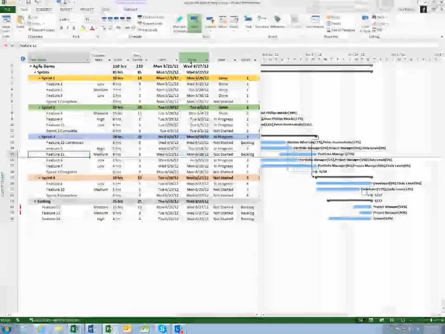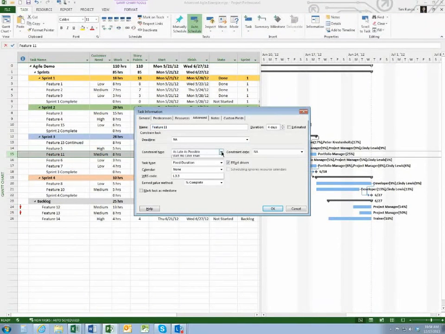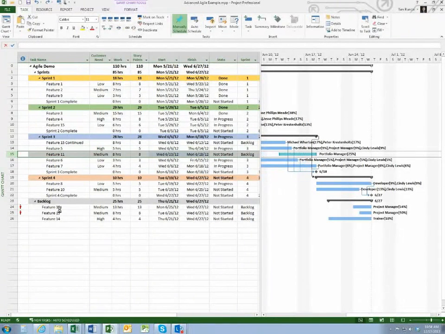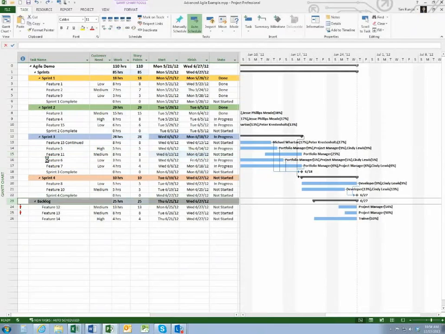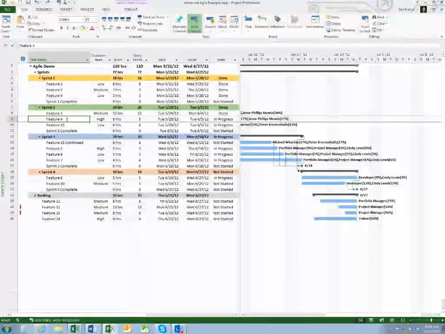But if you have it auto-scheduled, remember this task is going to move to the end of either the phase or basically the outline summary activity. You'll need to come back in here and change that either to as soon as possible or establish your dependencies. A lot of times people will put a backlog, and then what they'll see in terms of moving those objects around is that as they bring the task to bear, they'll find that a lot of these are sitting at the early part of the schedule, which skews the hours or work that's remaining to be done.